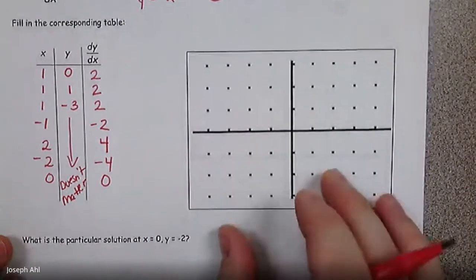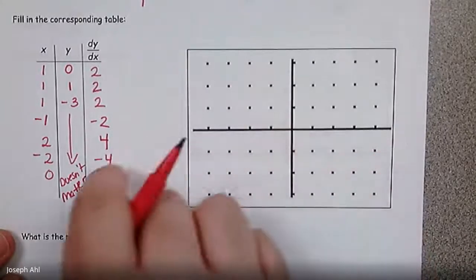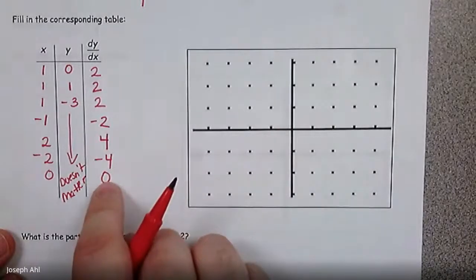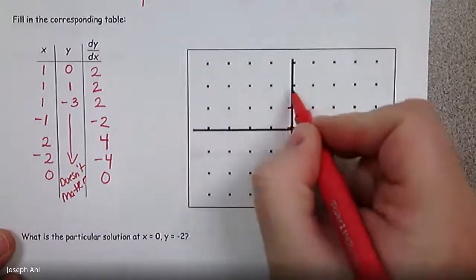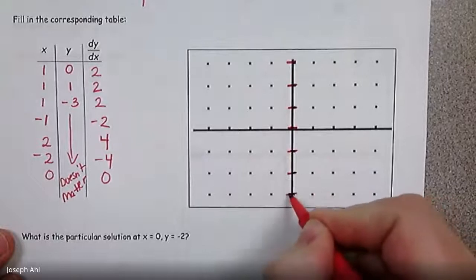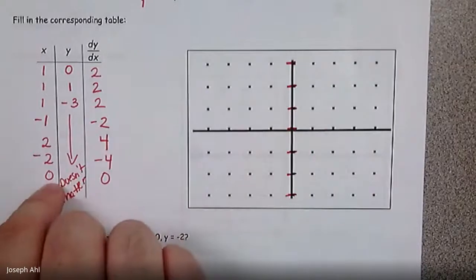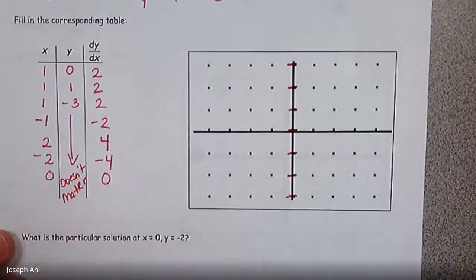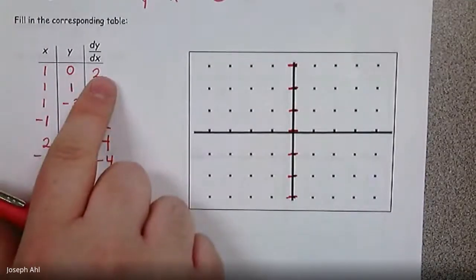So if we start filling in, what does this look like here? Let's start right at 0 then. We know that no matter what the y value is, when x is 0, you're going to get a slope of 0, which is a horizontal line. So you're going to draw in little horizontal bars here on top of the y-axis. Again, this is representative of when x is 0. It could be (0, 1), (0, 2), (0, negative 27), doesn't matter. We know dy/dx is 0 there. Okay, so let's move over to where x was 1. We know that the slope is 2.